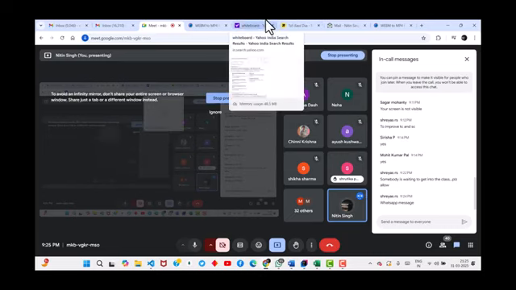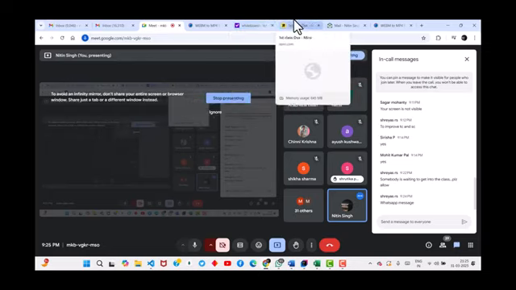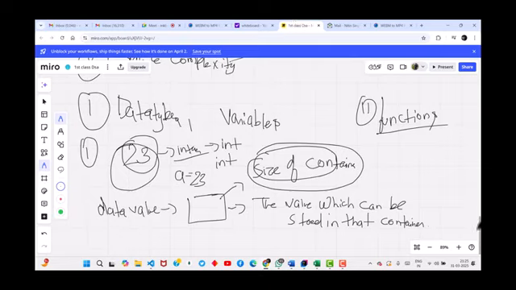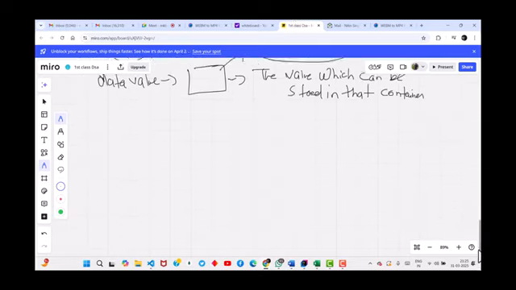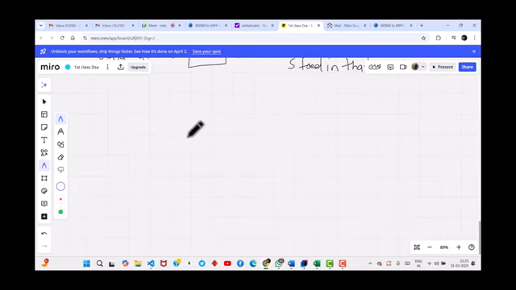So till now, is there anyone who has any doubt related to the operations used in data structures and what a data type is? Okay. So the next topic is variable.